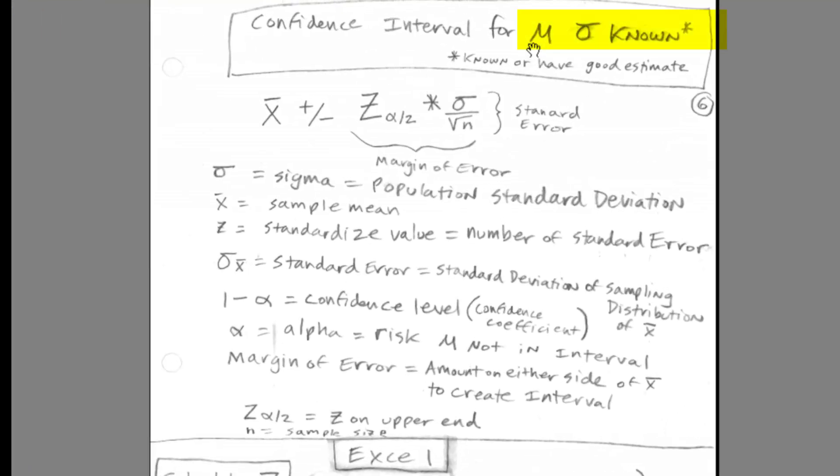Here's our confidence interval for mu. We're going to have two of these formulas. And deciding which formula to use depends on sigma. Sigma is the population standard deviation. If you know it, or you have a good estimate, then you use the z distribution in our formula. Sigma known, sometimes you have a lot of population data amassed, so you can calculate or have a good estimate, or in quality control calculations, sometimes it's safe to assume that you know sigma. So for some cases, where we know sigma or it's a good estimate, we can use z. In a couple of videos ahead, we'll see how to use a new distribution called t, which is the more common usage, because you oftentimes don't know mu or sigma. But confidence interval when you're calculating an interval for mu, one sigma known.